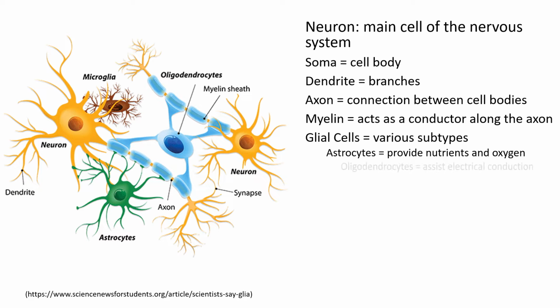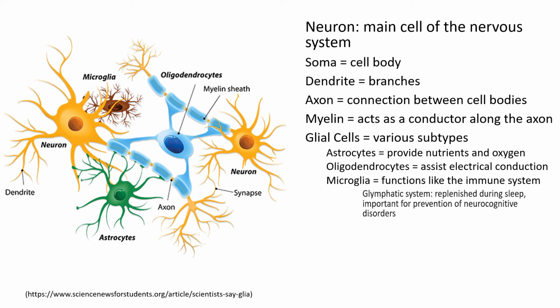So we've got the soma, which is the cell body. It has projections on it that are called dendrites that receive impulses from other neurons, and those impulses are passed along to the next cell body. From that cell body, there can be a single long process called an axon, which conducts nerve impulses away to the dendrites of other neurons, to muscles, and to glands.